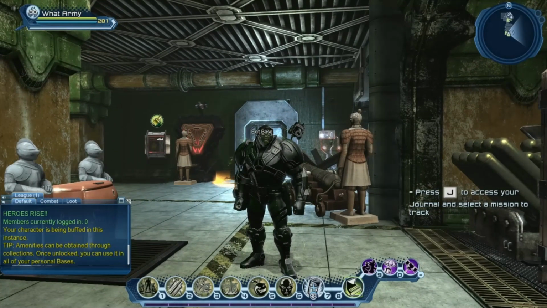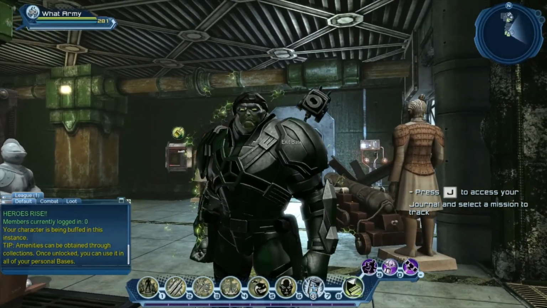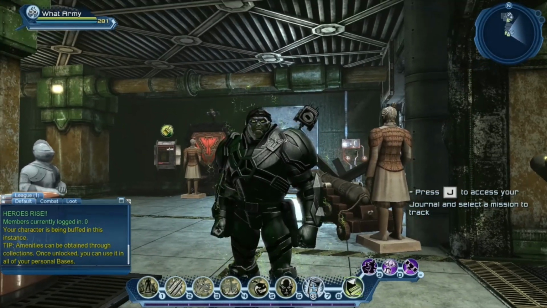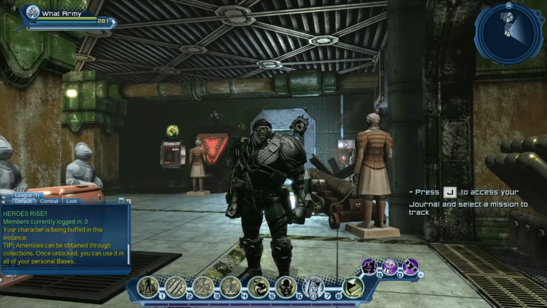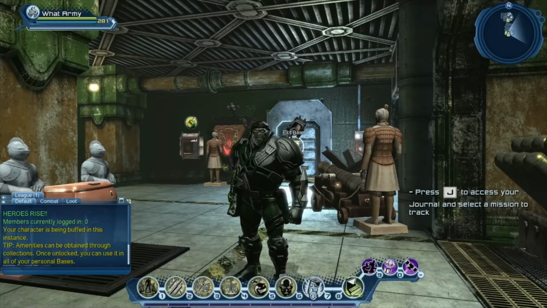Thanks for tuning in. Follow me here, and today I'm going to use my Munitions hero, What Army, to demonstrate to you what a theme base can look like. Now, when I first created What Army, I set him up as a rage character, but before the stats revamp, I just really sucked at rage.